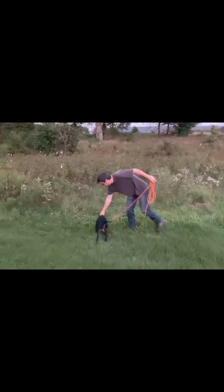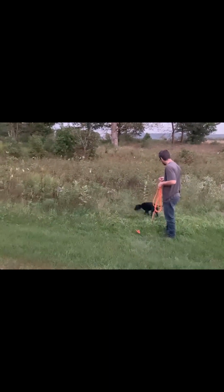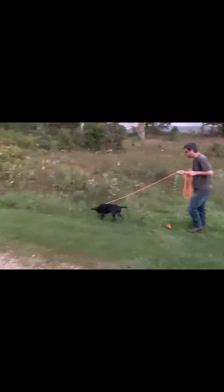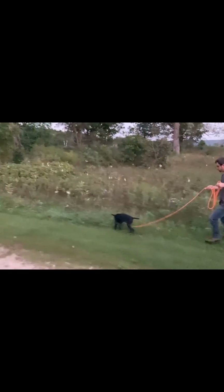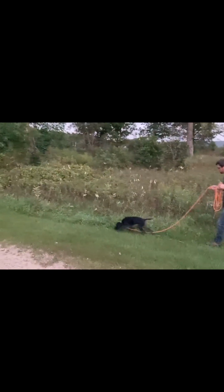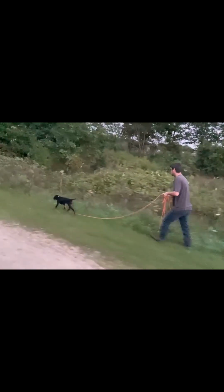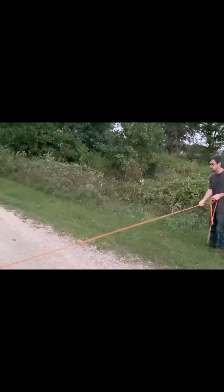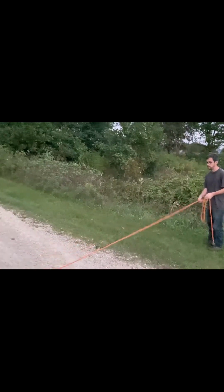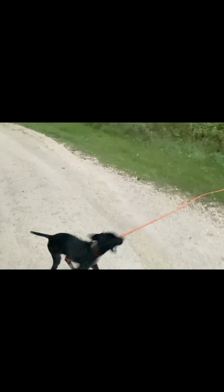Jared shows Asher the start of the track and allows her to acquire the track and make her own forward progress. As I progress down the track, Jared only moves forward when the puppy is showing tracking behavior. If Asher gets off the track, he stops and lets her reacquire. They are a team. The handler's job is to learn to read the dog and provide assistance when the dog loses the track. Always pay attention to where you last notice your dog showing positive signs of committed tracking.